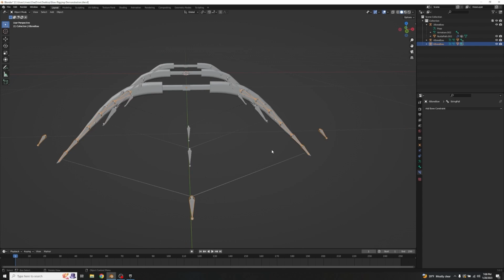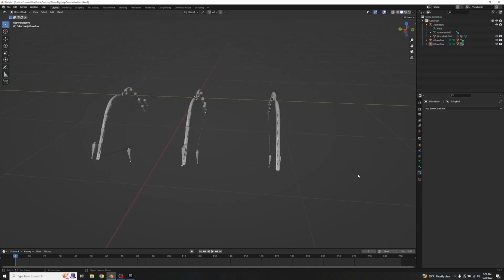So that's going to close out today's video, guys. I hope you enjoyed. Realistically, you can take these practices and use them in a multitude of ways just by changing certain values or extruding or scaling certain sections. You can get so many different looks. And it's all just based off of starting with a curve modifier.